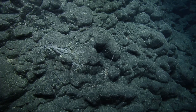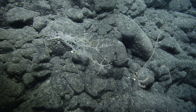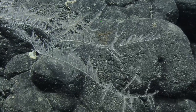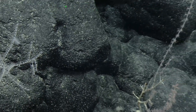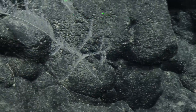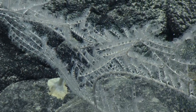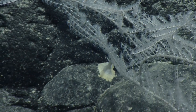I think that looks like a primnoid, the Paracalyptrophora. Or I think it might be a chrysogorgid. Do you want to see the other one? That's the Pleurogorgia. The one on the right is a bamboo coral for sure. The one on the left, there's a bit of confusion because both of these colonies can look similar. They have very fine polyps, Chrysogorgia-like polyps, so it can be the other genus. Thank you so much. Okay, you can go in, thanks.